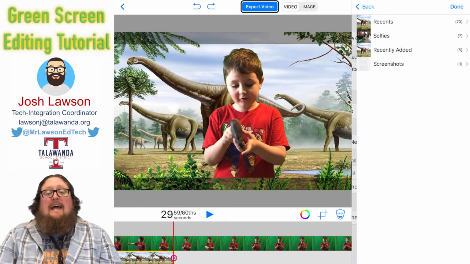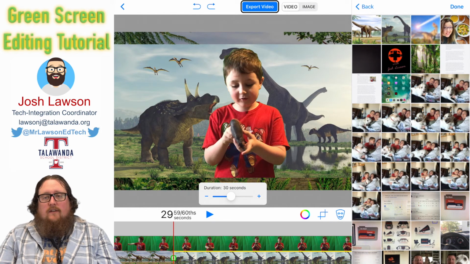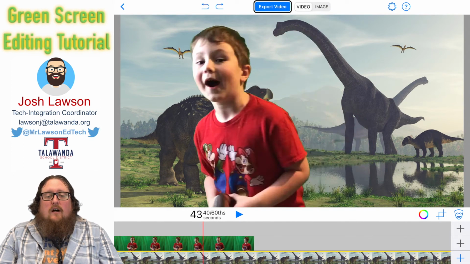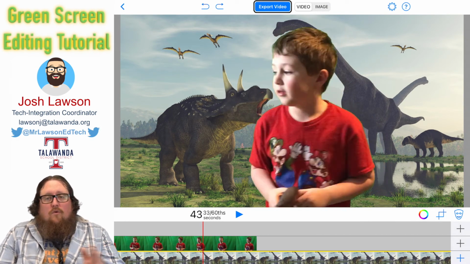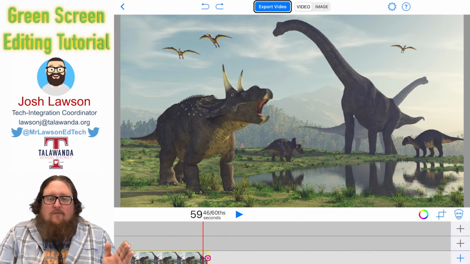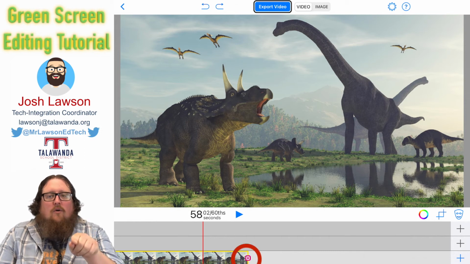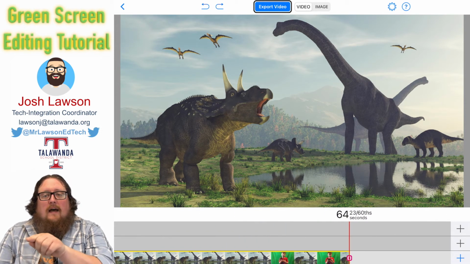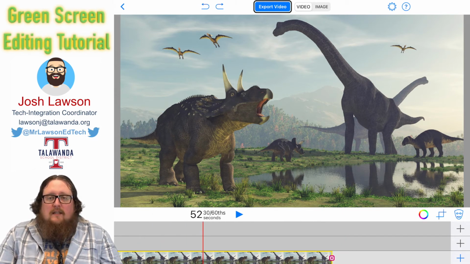Now, let's talk editing. You can edit the length of time that your images and your videos stay on your timeline or your video. So to change the length of an image or of a video, you're going to need to scroll all the way to the end of that image or video, right? And then you're going to see a little pink square. If you touch and hold the pink square, you can move and change the length of that image or video. And that's going to help you when you're trying to put all of your images and videos together to make one whole video.